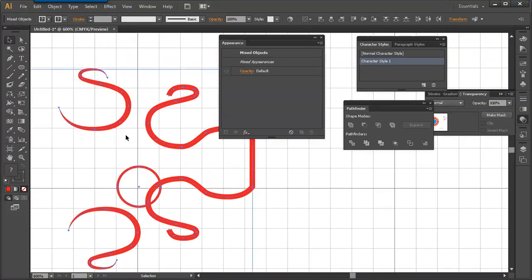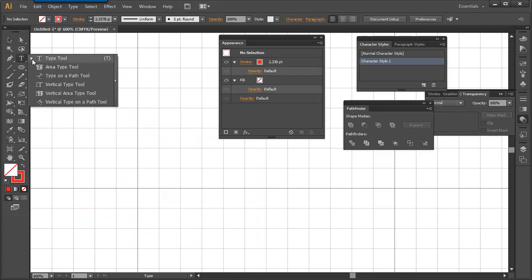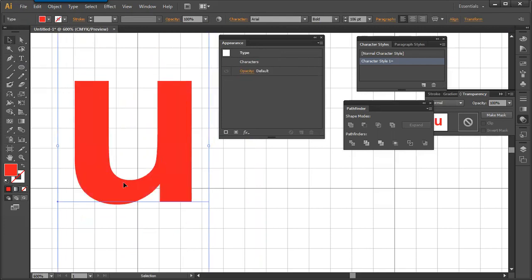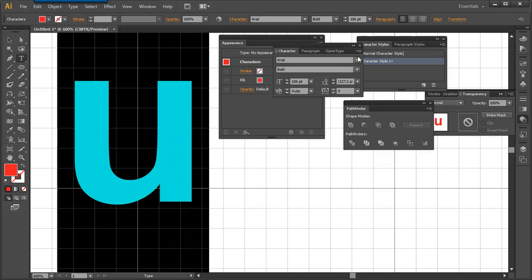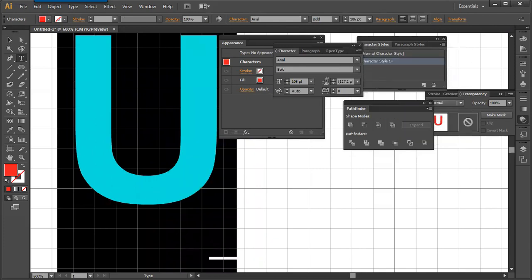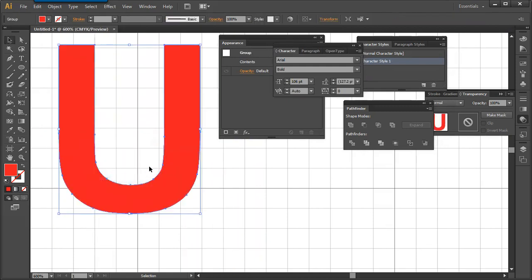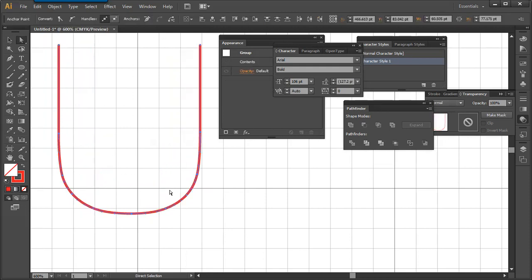So hope the learning happened. Two things we have learned here: how to convert the text into an object and how to use the shape of the text for various purposes, whenever we need a highly complex structure like U. So bend and all things are there. Find which font family has a good U and let us use that. Control T is the command which allows us to go for all caps, and we find the shape is ready for us. Give a right click and switch to create outline, and the rest of the things are only to be deleted. So set it. We need the outer surface, and this much has to go out.